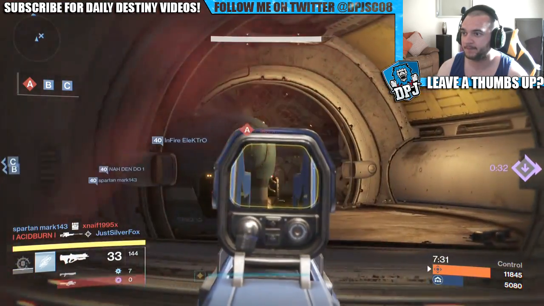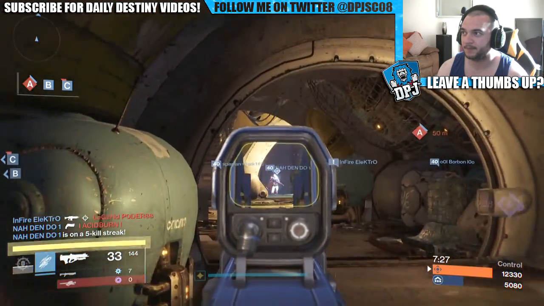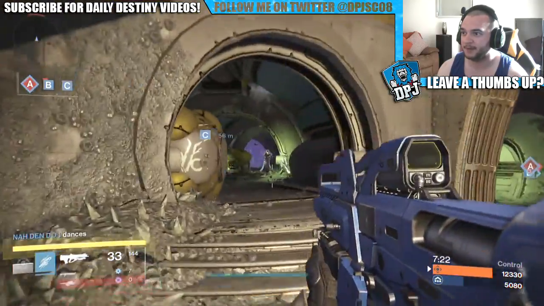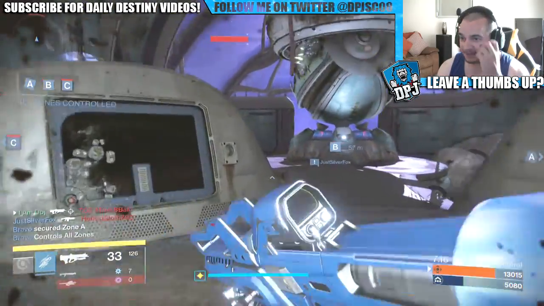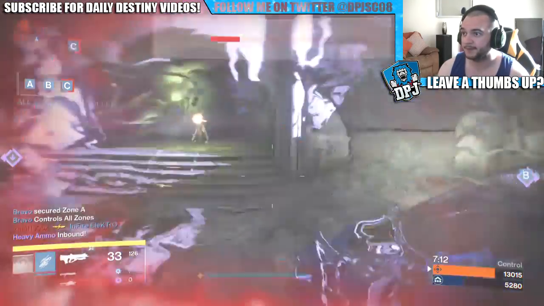Not an edge on C now. No, it's coming straight through. Really, there might be. Zone A neutralized. Sit down, boy. Sit down, boy. Like I said, guys, if you want a decent weapon, Zone A is a reliable weapon, have total control.